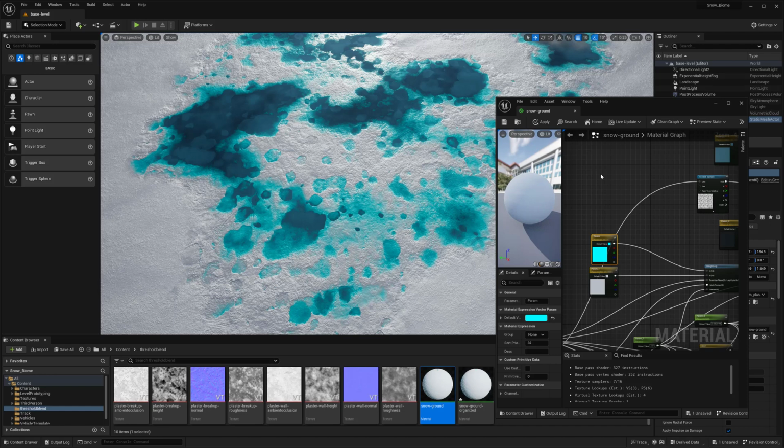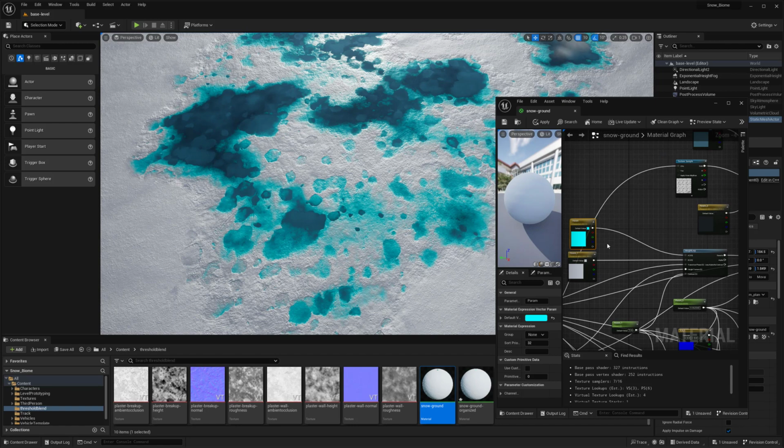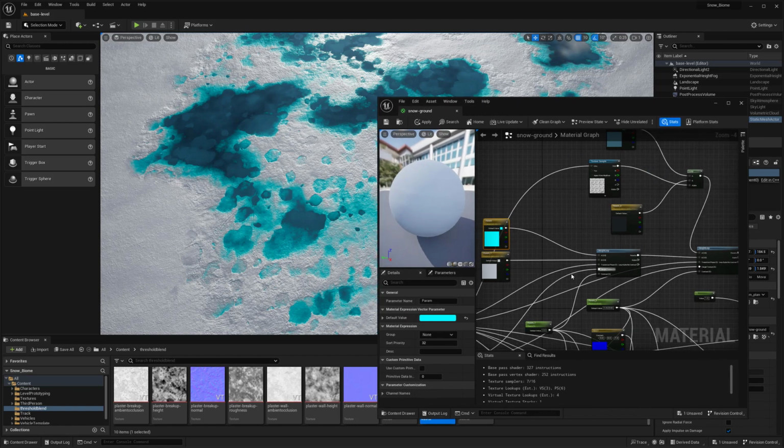Hi everyone, my name is Peyton and I am planning to cover a two-part series on how to do some more advanced work with the materials and shaders inside of Unreal Engine 5. The first part that we're going to be covering in this video is how to clean up and organize your materials a little bit when they start to get a bit messier and have a lot of mess to them.